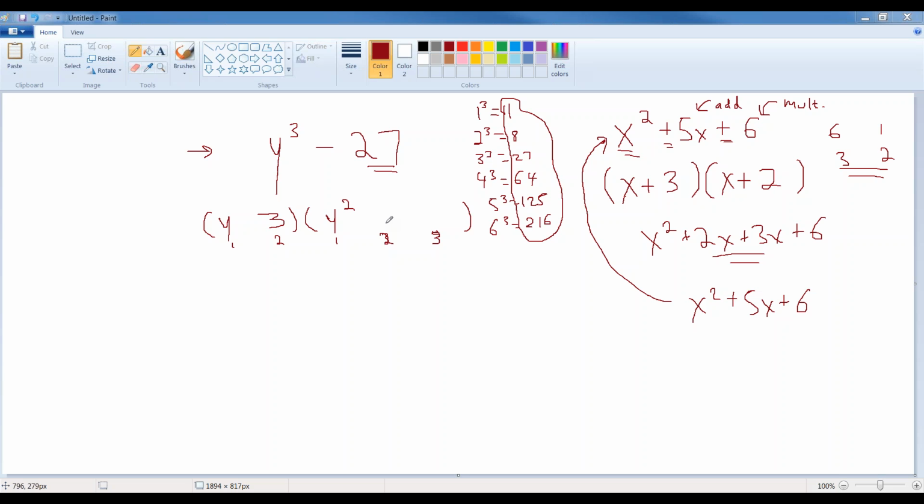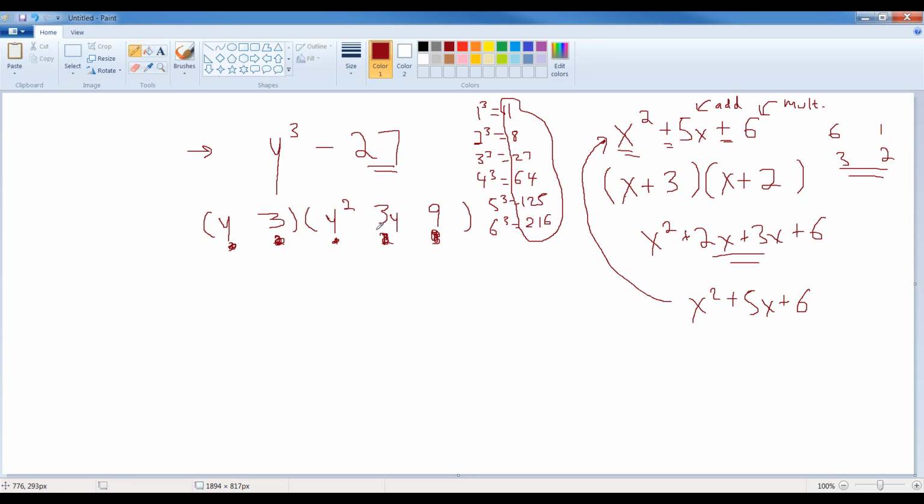The middle term over here is going to have to be this number times y, so it's 3y, and the last term is going to be this number times itself, which is 9. Again, it's a little bit of memorization, but just try to do it a few times and you'll recognize the patterns. And everything is pretty much going to cancel out eventually, as we'll see a little bit later on.